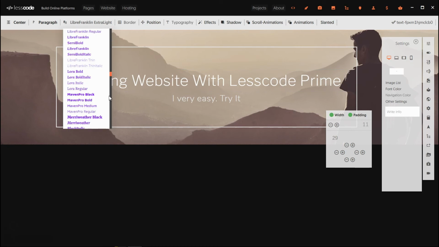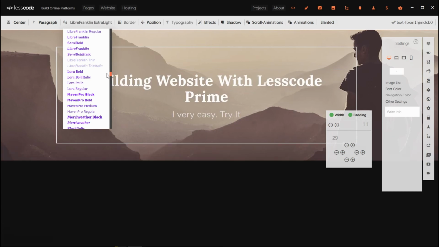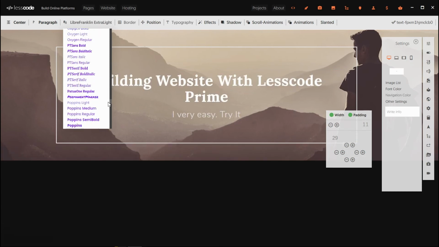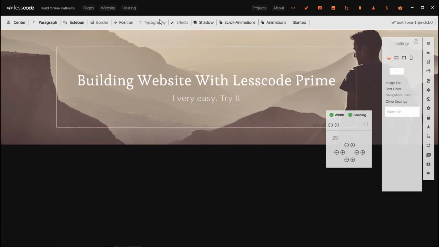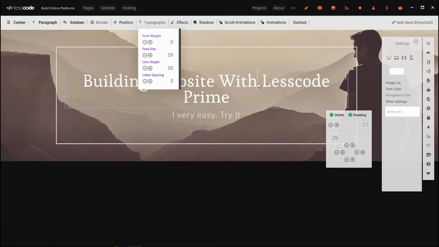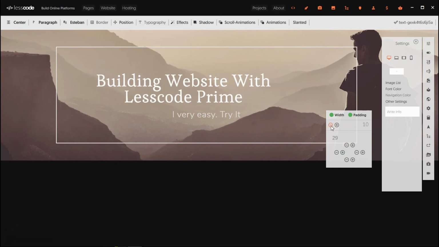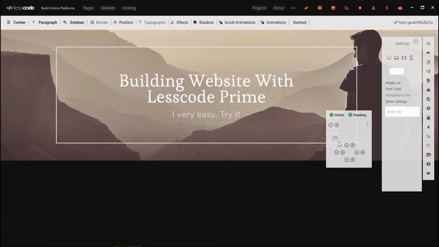I don't like this actually, so I would want to change the kind of text I'm using here. So I'm going to look for one of my favorite fonts that I normally use, and in the next versions, as in the 2.1, we are going to add in a search so that you can just type in the name of the font you want to use and then you are done. So I'll just increase the width of this font a bit, and then I'll click on this, reduce the width, press Control, and then move it to the center.